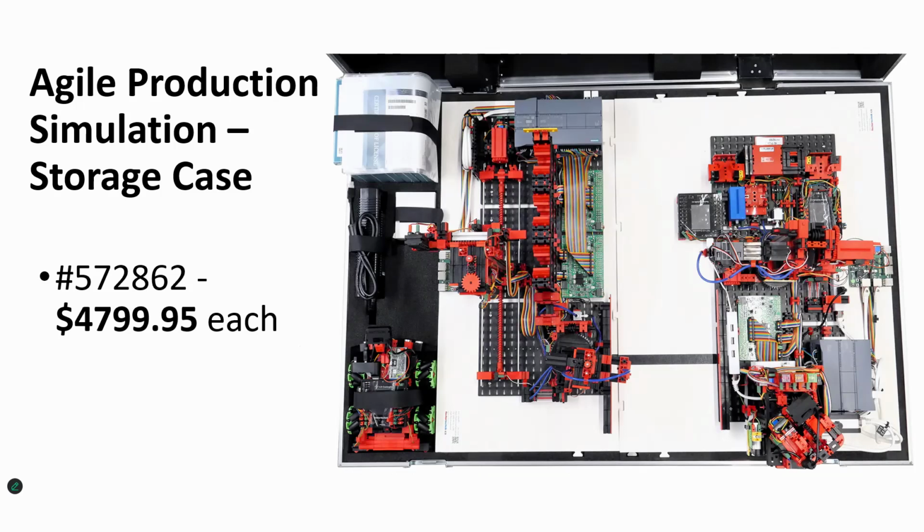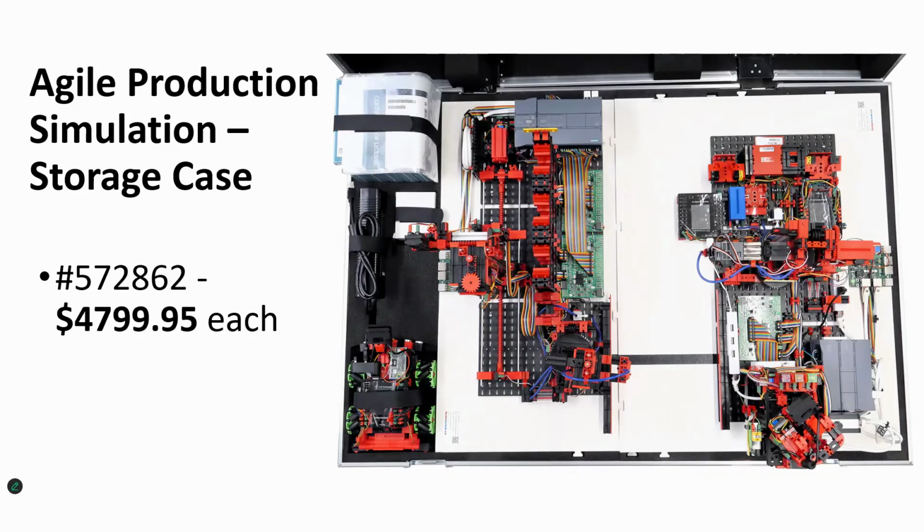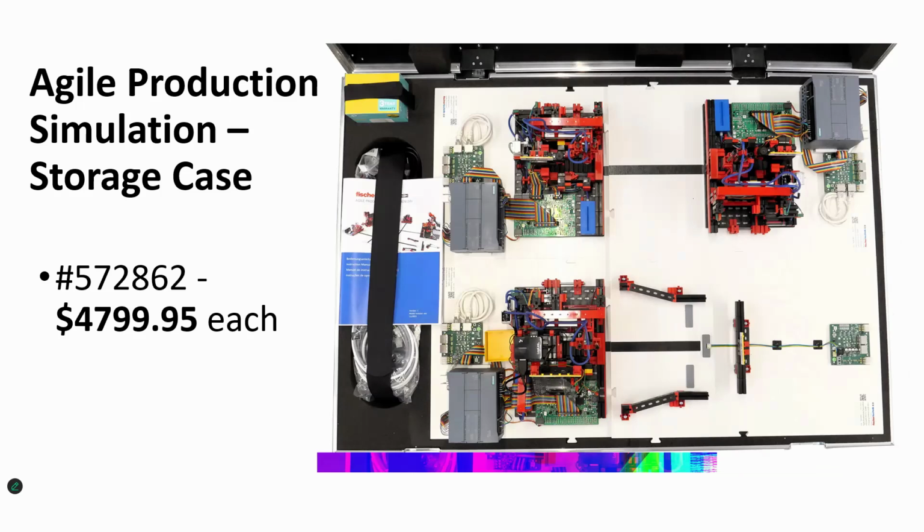So this one does kind of come apart. Again, if you flip back to this one, you can see that there are little prongs on the side of the factory floor. So this is going to be kind of like giant puzzle pieces that you'll have to put together on whatever table or desktop this is on. So again, it comes off in modules. There are, again, zipper pockets and various bands to help you store the components, the wiring, the cabling, the manual, and any other things. Keep everything safe and nice and clean.